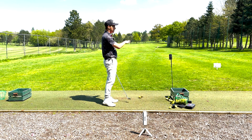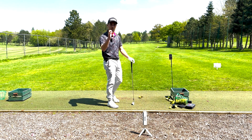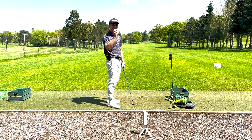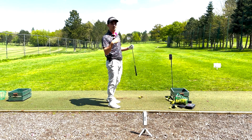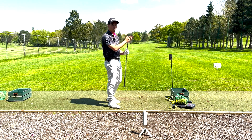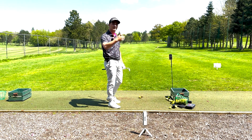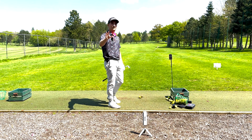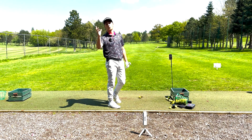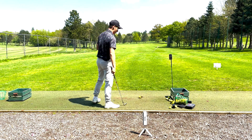Now off my pitching wedge I'll know all my numbers. Here's a really good tip for you guys at home: if you hit your pitching wedge 145 — or whatever your pitching wedge yardage is — take 10% of that number. For me that's 14.5 yards. The gap between every single one of my irons should be 14.5. So if you hit it 130 you'll have a 13 yard gap; if you hit it 120 you'll have a 12 yard gap between each iron. Try that for yourselves at home.